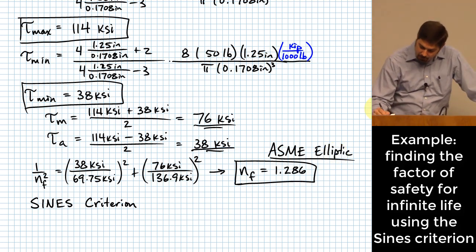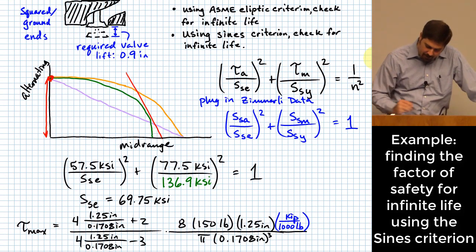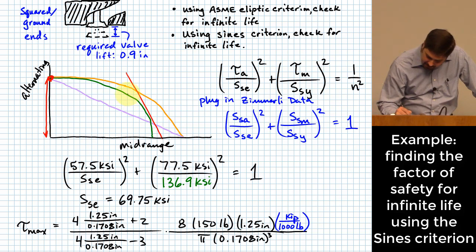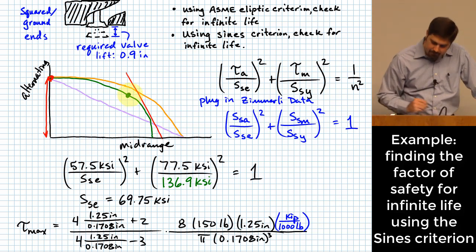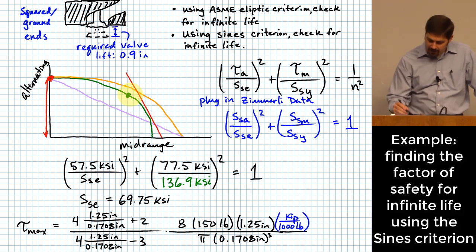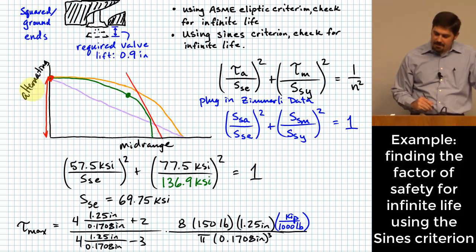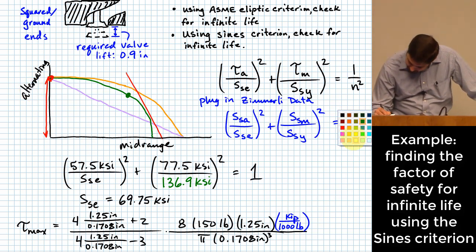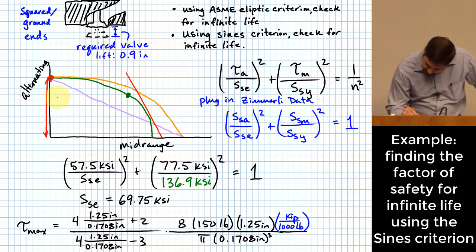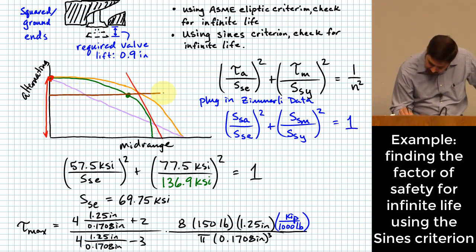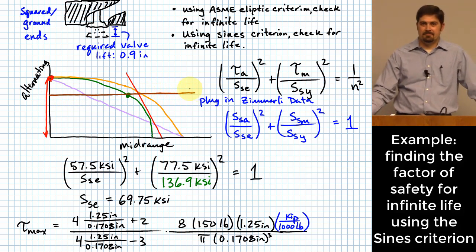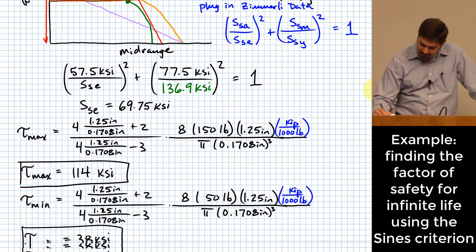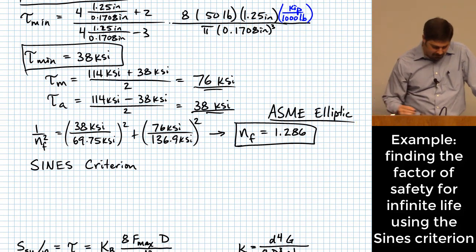So essentially, if you wanted to make a sketch of what that would look like on a chart like this, let's say our Zimmerli data created a point somewhere in here, just for instance. And we came up with a little chart like this. What the Sines criterion says is much more simple than that. It says this basically works like a horizontal line through that point, which is a lot easier, right? And so it makes it really simple for us to calculate a factor of safety.